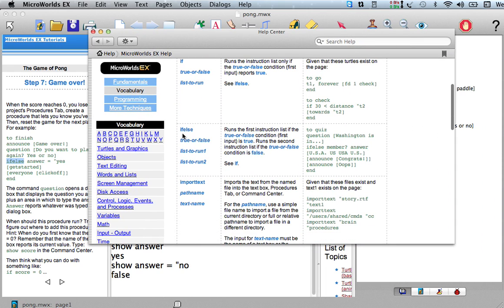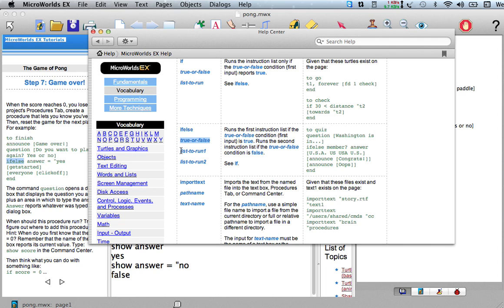So if else needs 3 inputs. Look at that. The first input is either true or false. So we're going to use this answer equals no as our first input to if else.